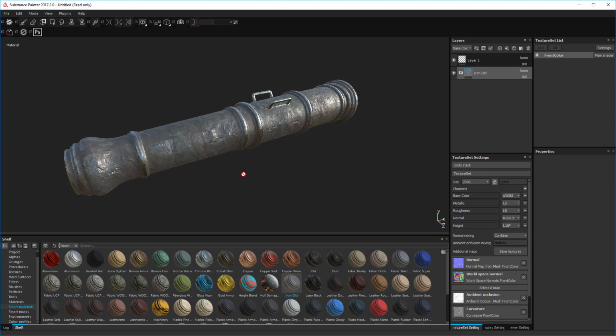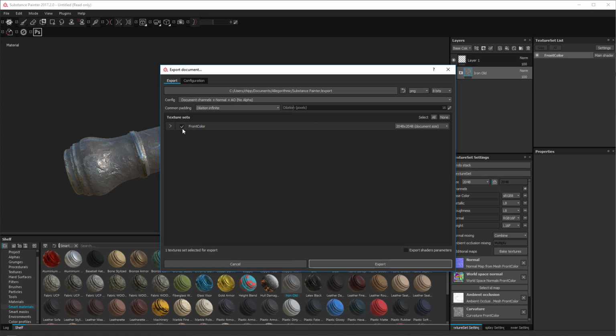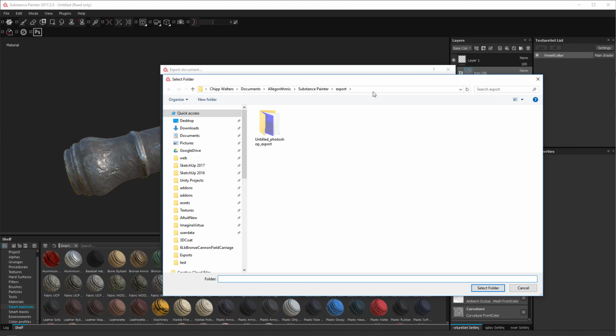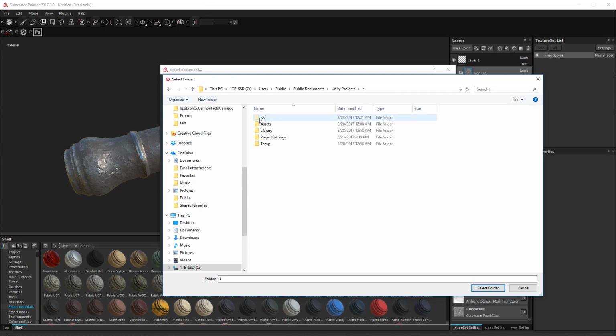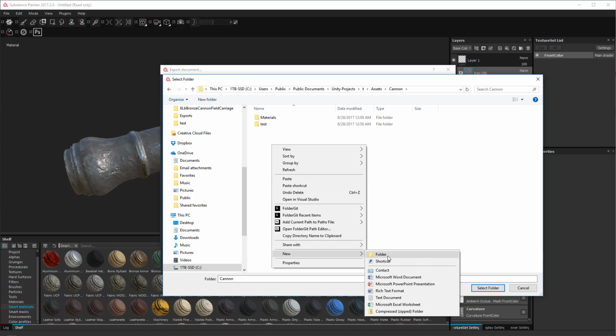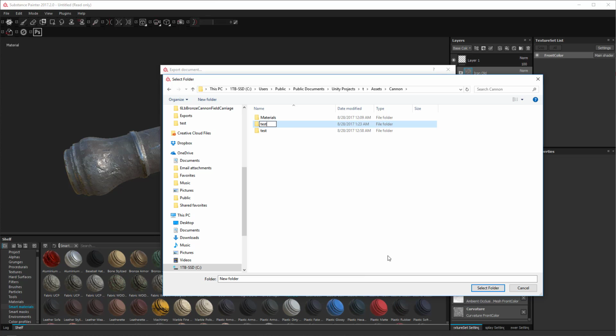So now that we've got this done, the goal is now just to say File, Export Textures, right? So I go in here, and let's find a folder to go to. We'll go to Unity, Assets, Canon. I'm going to do new folder, test 2.